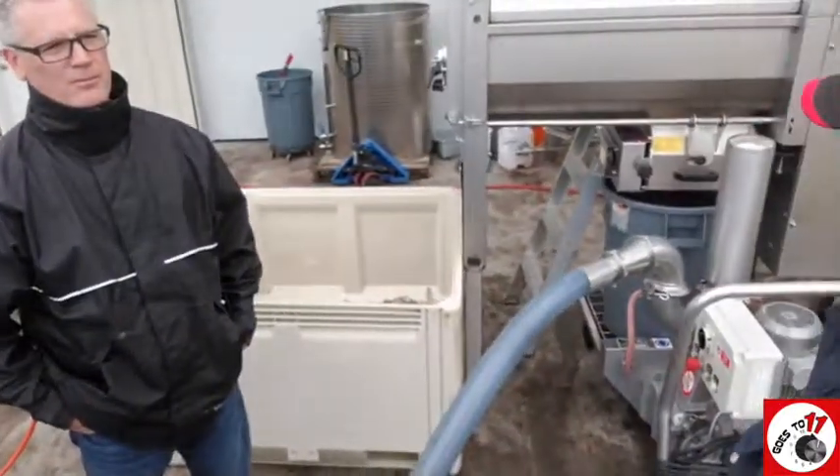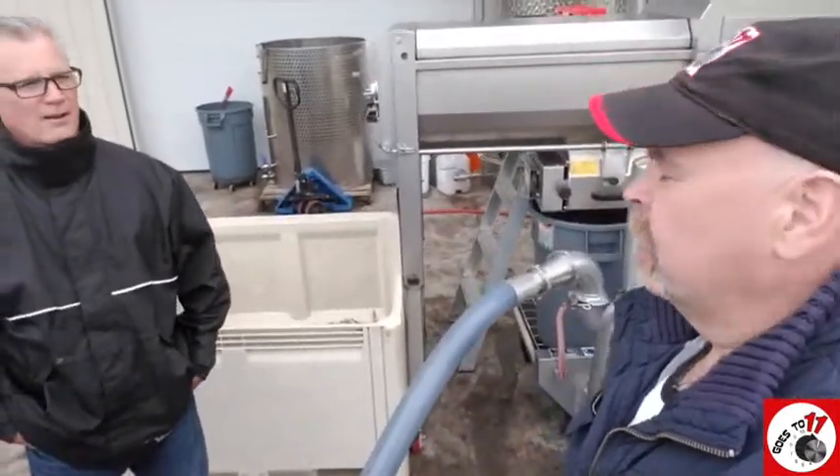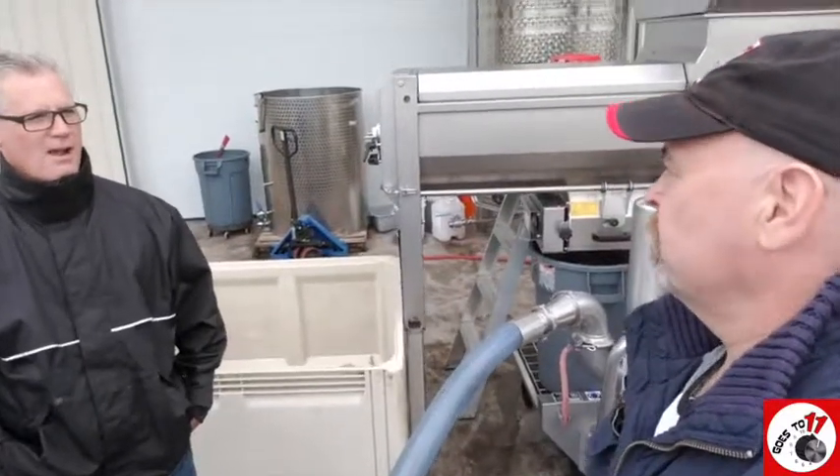I take it that the juice is going to get pumped into these blue bins and then into barrels from there? What do you do from there? Well, we add some different things to it and then we'll cold soak them for a few days, warm them up at the same time, and then get ready to put the yeast on them. And then we'll ferment. Some time after fermenting, we then squeeze the juice back off the skins.